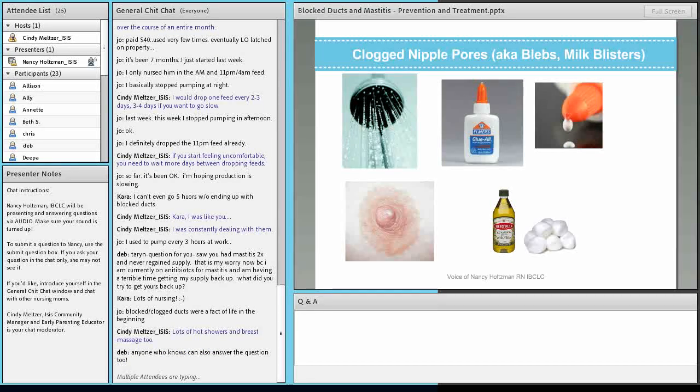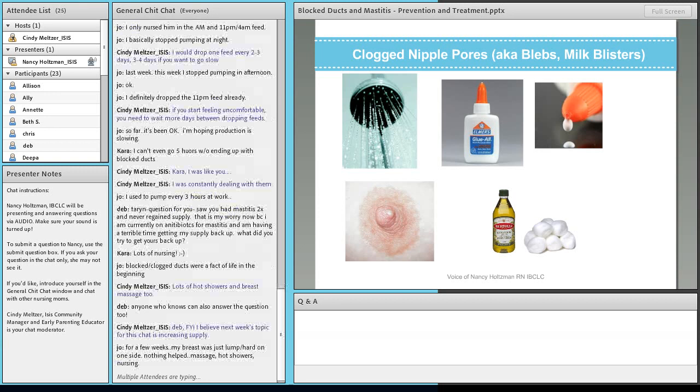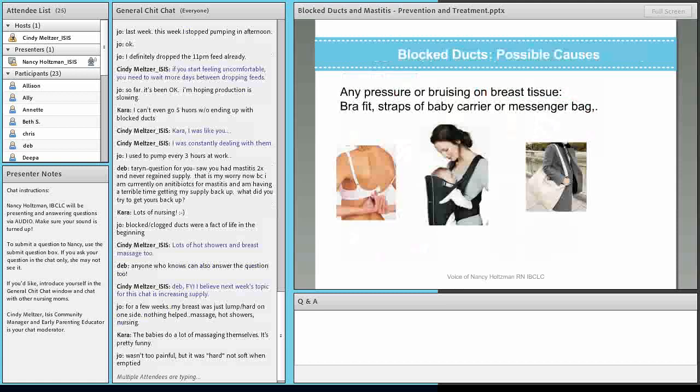Now, sometimes it actually does need to be moved mechanically with a sterile needle, and it's uncomfortable, but you're not sticking the needle into the nipple. It's still a little bit uncomfortable, and these little suckers come back. So sometimes it takes two or three attempts to clear them before they finally pack up their bags and go home for good. But we're going to talk more about the blocked duct, because a lot of the treatment is the same in terms of clearing a blocked duct, preventing mastitis, and managing these clogged nipple pores. They're all related. They're all on the same spectrum.